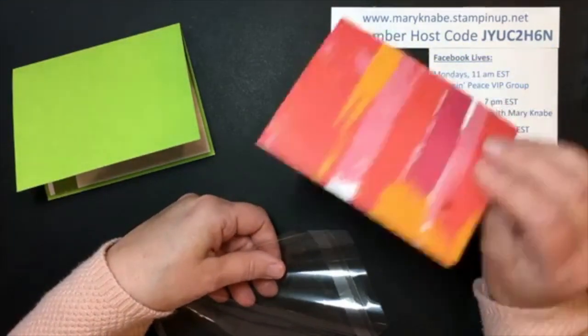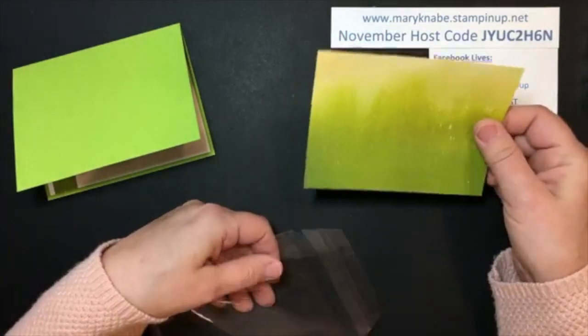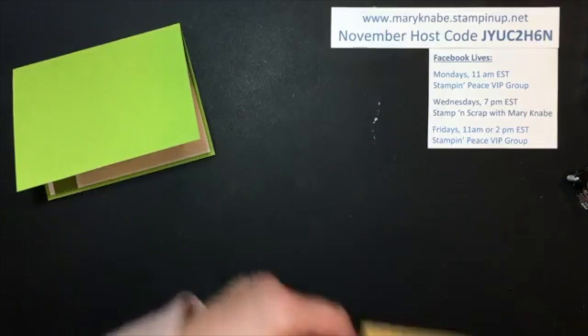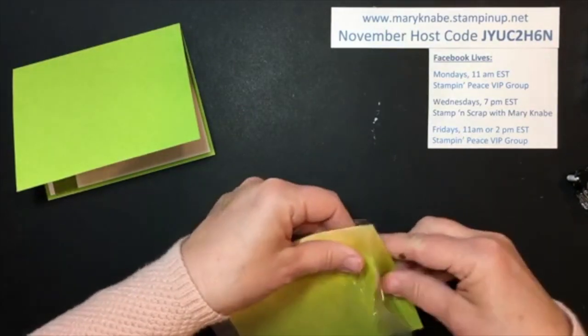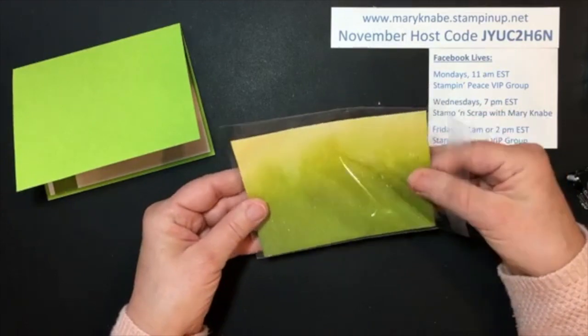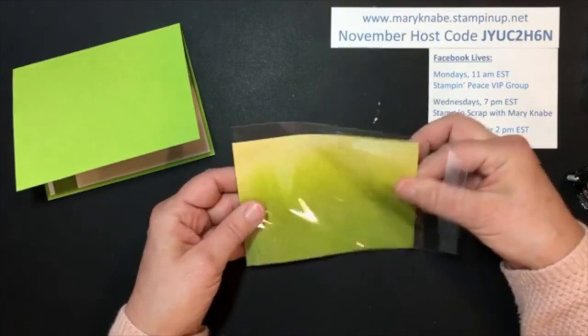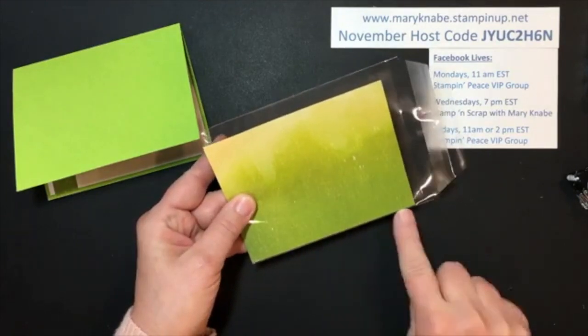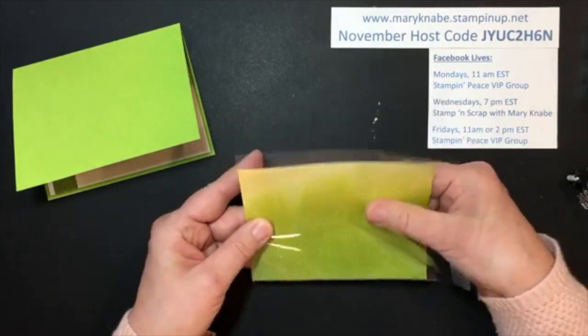So my Designer Series paper from the Artistry Blooms pack is 5 1/4 by 4 inches. I'm just going to stick it inside my clear envelope, and I want to push it so it's all the way to the back fold and meets up with the bottom of the envelope. Okay.